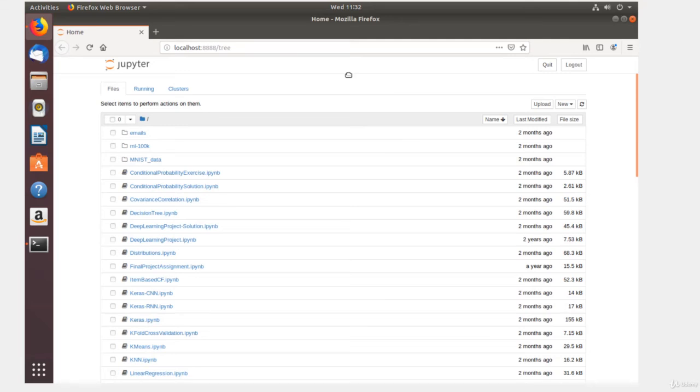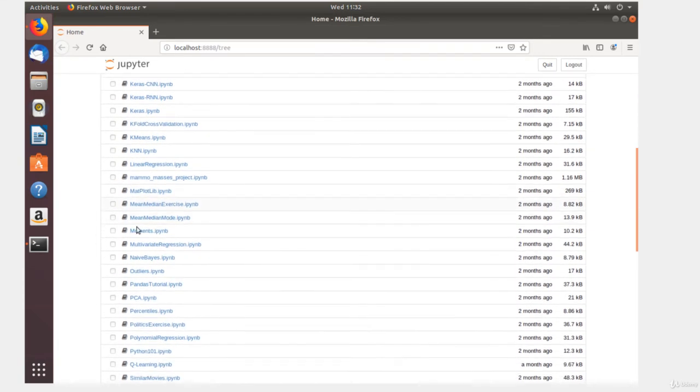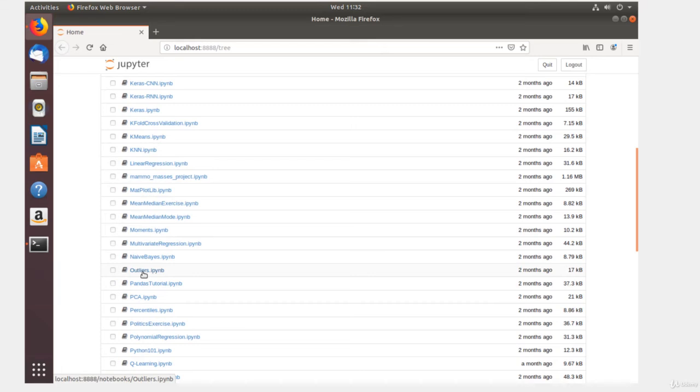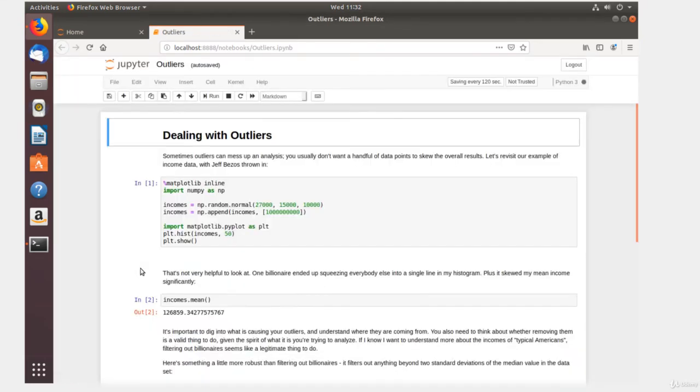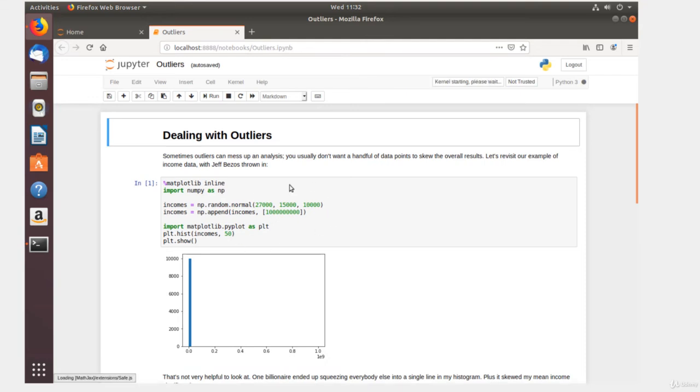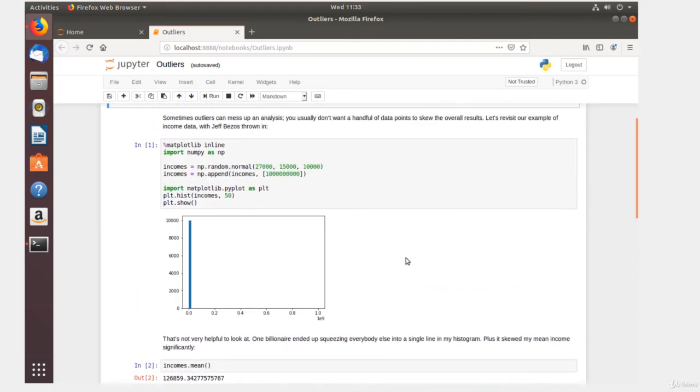Now we can see the list of notebook files that we have for this course here. We just need to select the one that we want. So whenever I say to open up a specific notebook file in the course, just look for it here. Let's open up outliers.ipynb. That's an interesting one. Cool. So you can see that we have all this inline Python code that we can run interactively and see the output as we run it within our little web browser. It's kind of cool. And this isn't just a pre-made web page, guys. This is actually an environment where you can run and modify code.